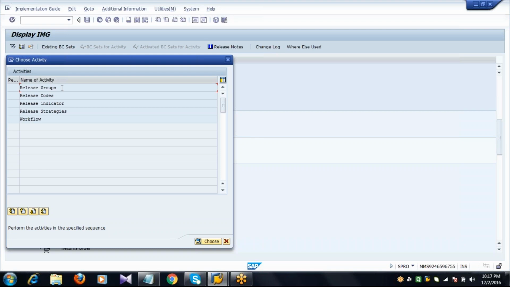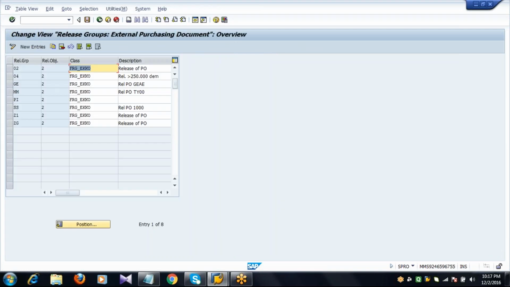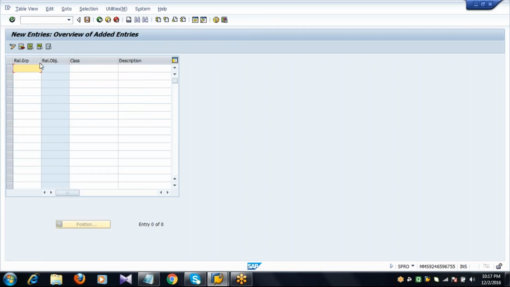Click on new entries. For example, I'll create release group 22. It may be numeric, alphanumeric, alphabetic.